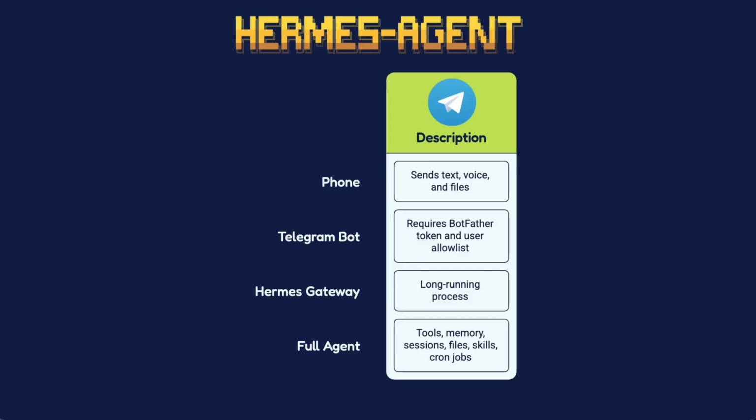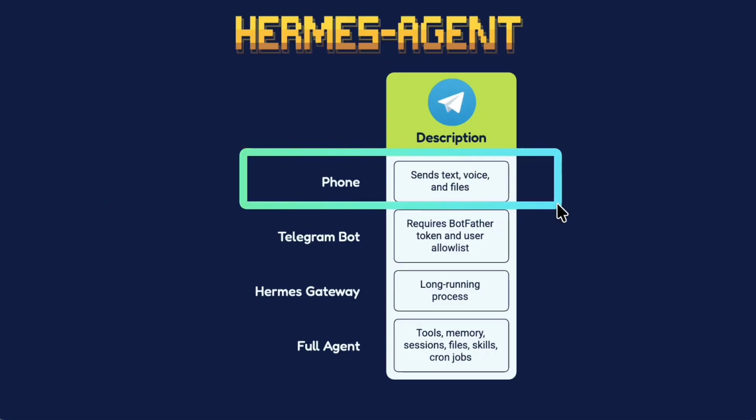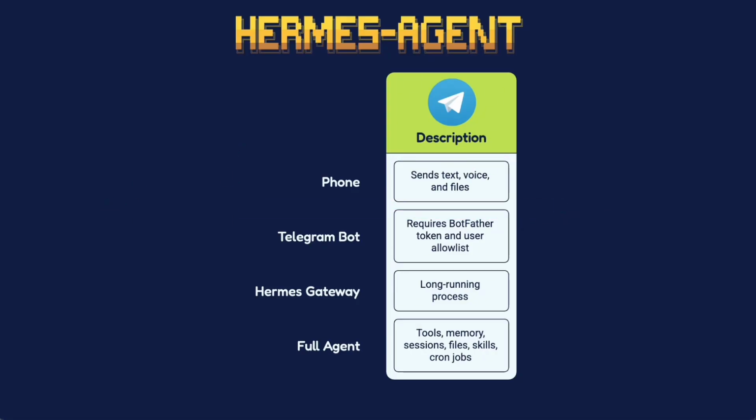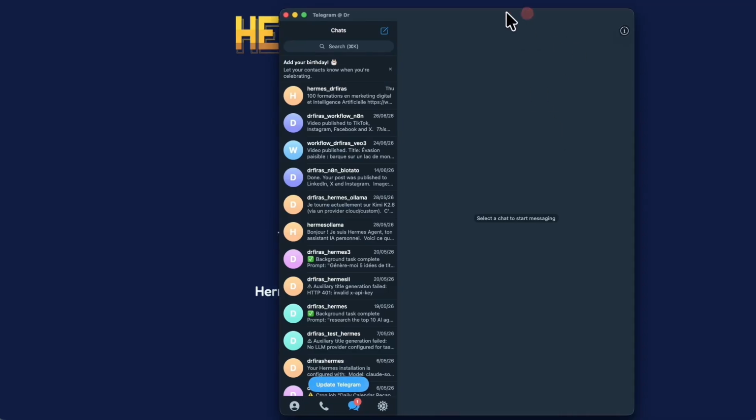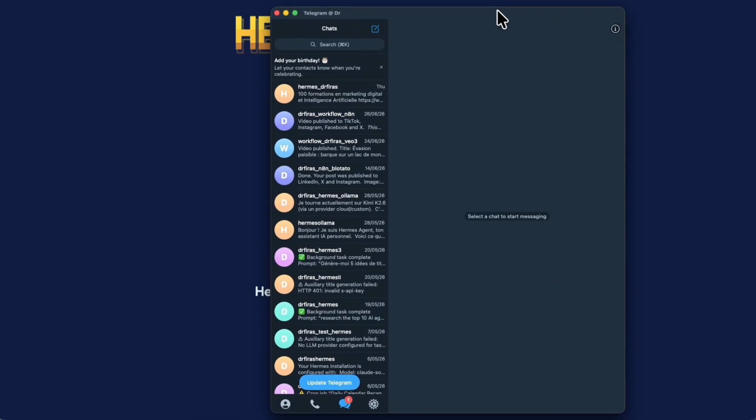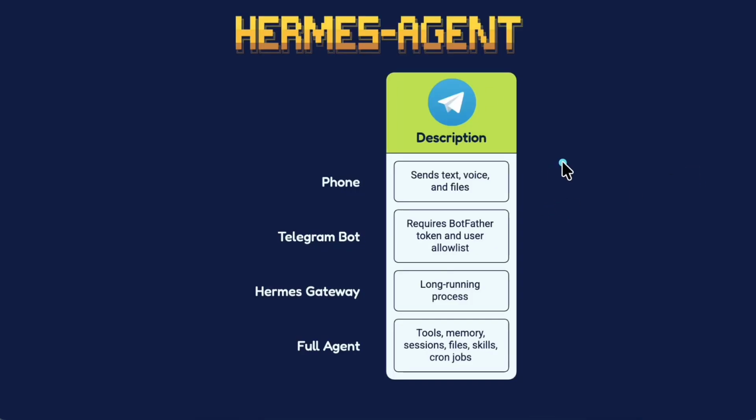So as a result, it has memory and skills. I can also send it voice messages, and it can reply to me with a voice message as well. So it's a system where I can actually manage Instagram and social networks, if I have social networks, all from Telegram. Now if I look at the diagram here, first of all it's going to act as a phone because quite simply with the Telegram app, as you can see here, which I can install on my PC or my phone, I can send messages and so on.